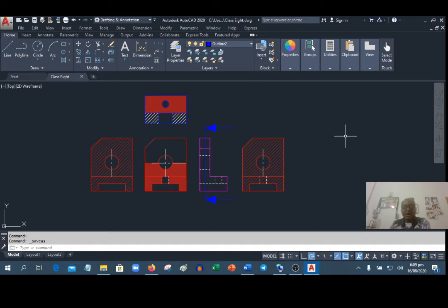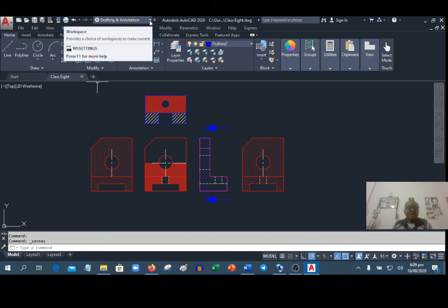Now, what I want to do is introduce us to 3D. We're going to go to the 3D workspace now. While we were doing understanding the interface, I showed us that we can change our workspaces in the status bar and in the quick access ribbon. So let's go to the one in the quick access ribbon.